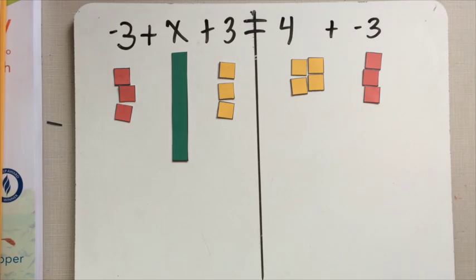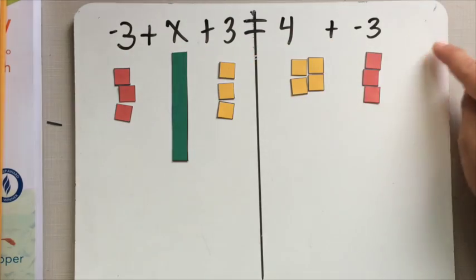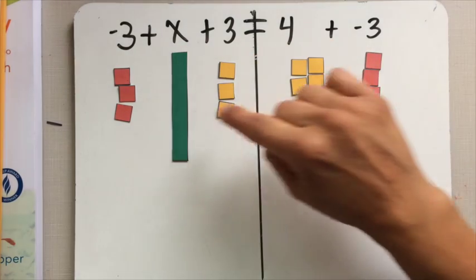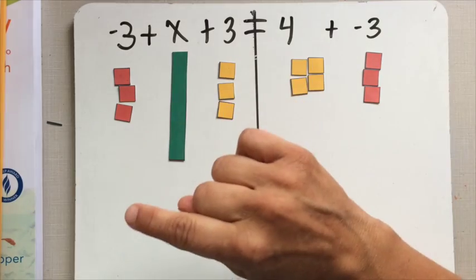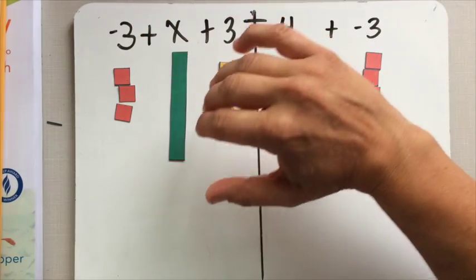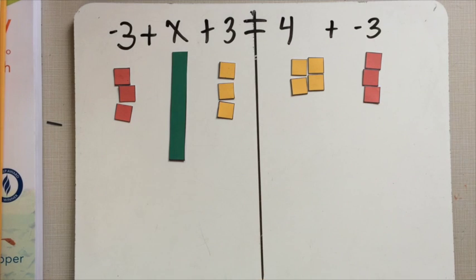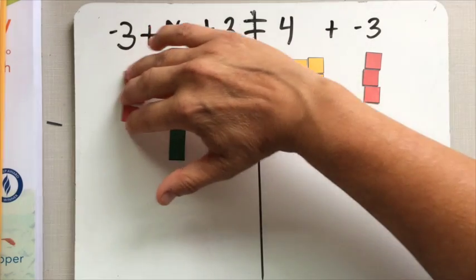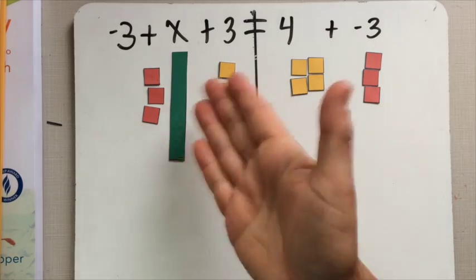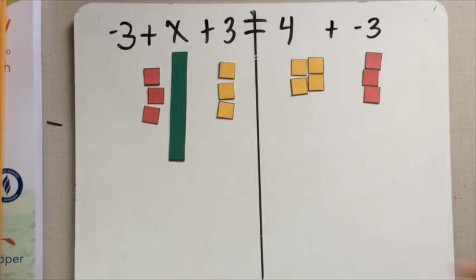All right, so I have added a -3 to both sides, and the reason I did it was to get this x by itself. So what I'm going to do next is combine like terms. You're going to hear that a lot in algebra class. Combine like terms just means put the same stuff together. Would I combine this -3 plus this x? No, look at it, they're not even remotely the same.